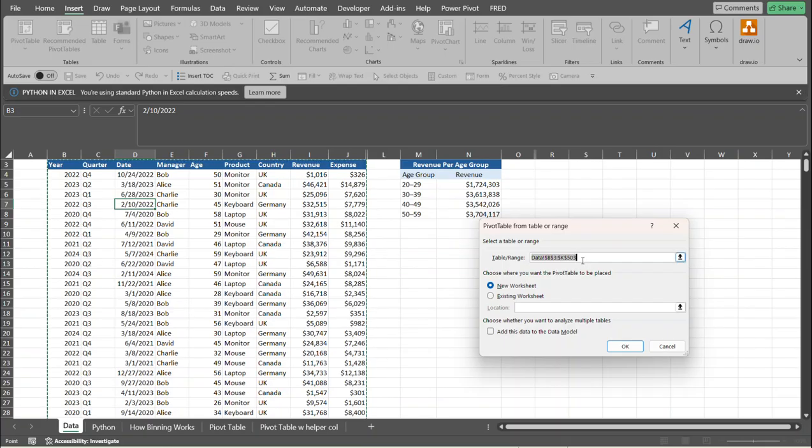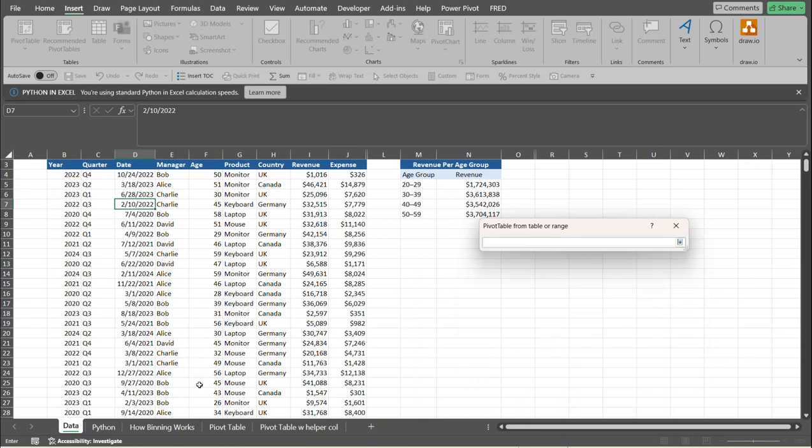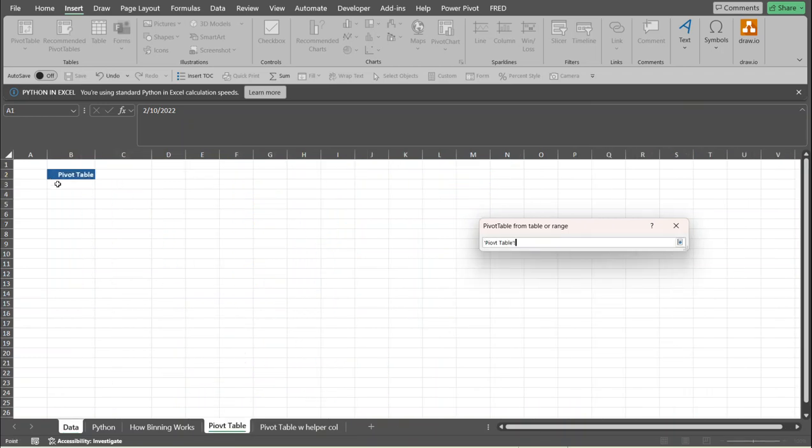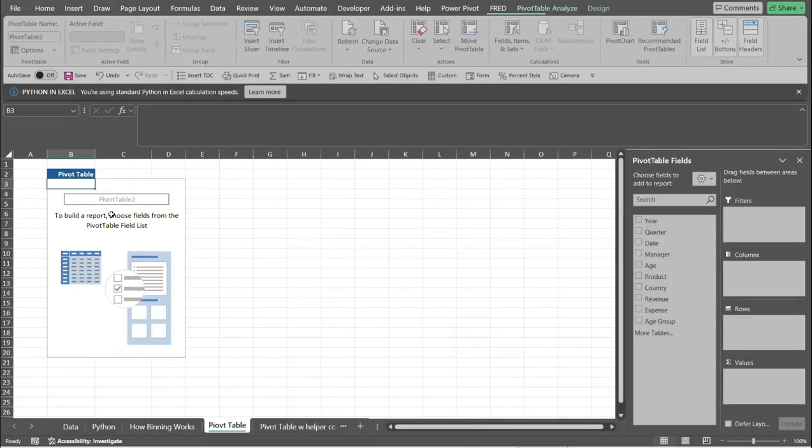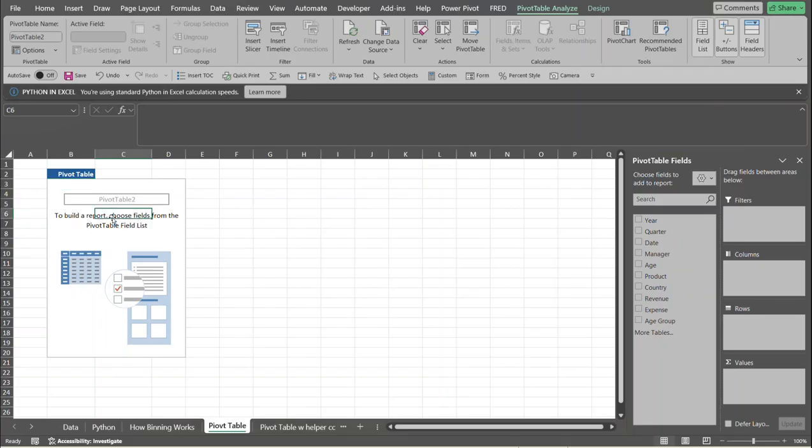And then we want to create it on an existing worksheet, and click OK.